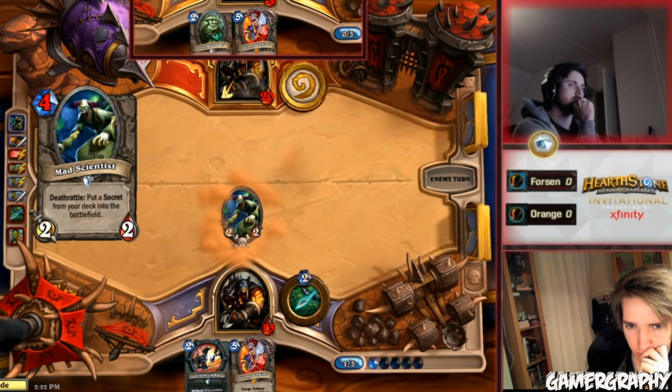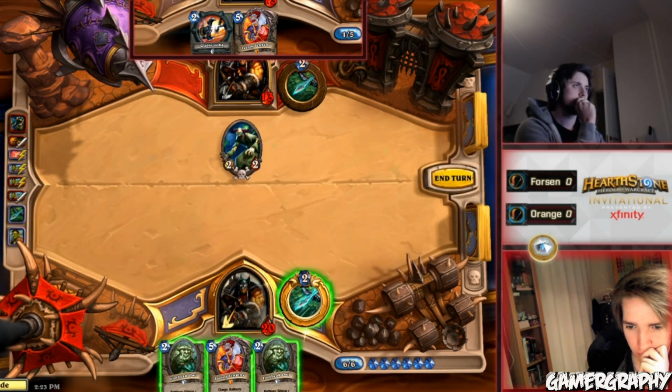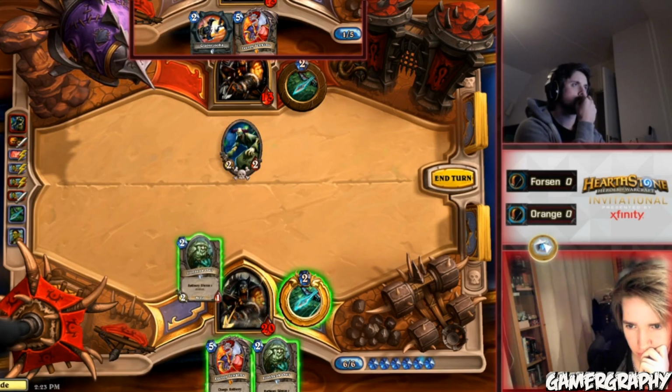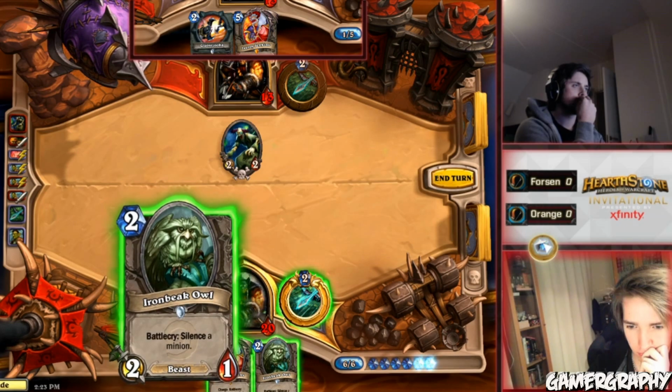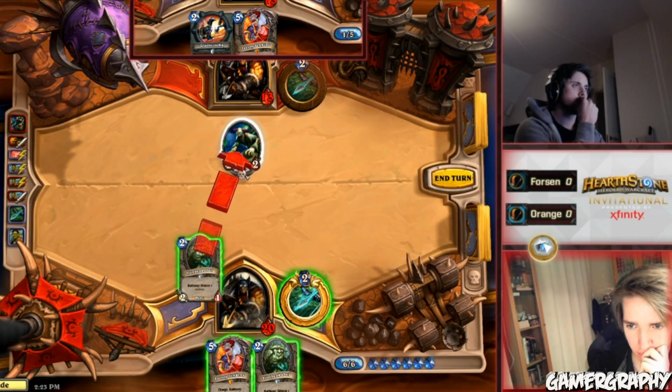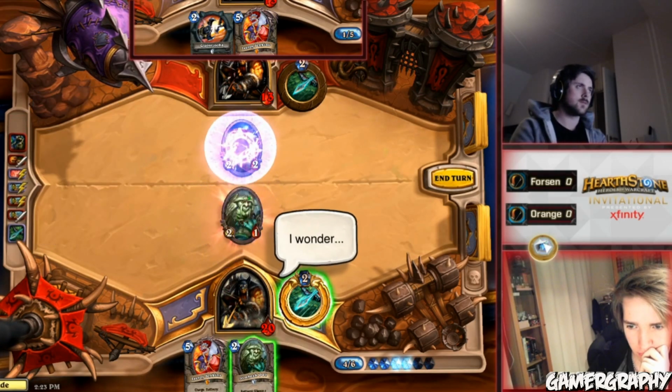Yeah. Forsen is very far behind the health count, and with Leroy in hand, it's a scary moment. Oh, but that's not a good draw here for Orange. I mean, the second Owl, he already had an Owl. Yeah. The second Owl is just sitting there dead. I mean, at least this Owl has a target. This is probably the best target in the entire deck to Owl anyway. Unless you're targeting like a Misha.